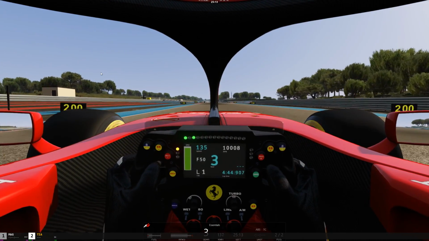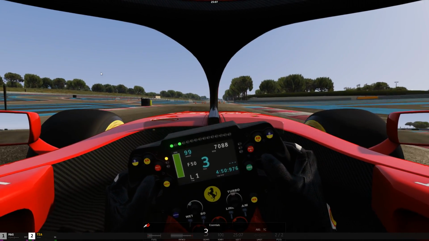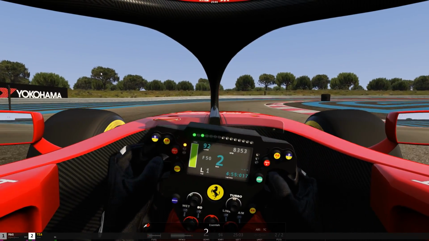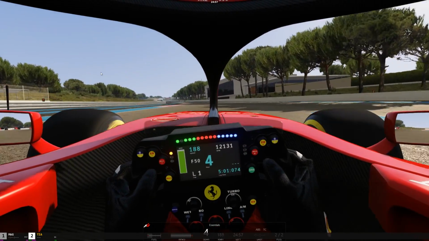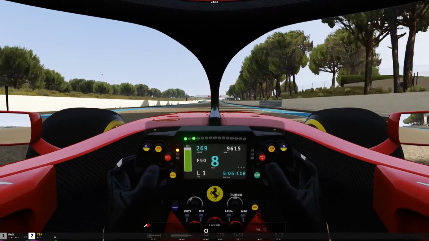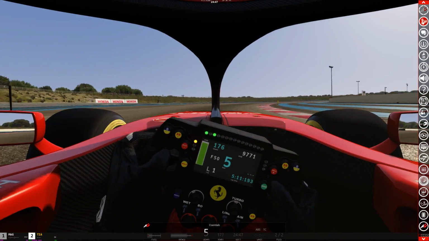I've also noticed that my steering is at 1-to-1 right now. Oh dear. Where the hell am I going? My steering is at 1-to-1 with my steering wheel right now, so having to negotiate that is a little bit tricky. I think it's a little bit more sensitive than usual, but that's fine. I'll continue on. I'm trying to learn the circuit on the fly.